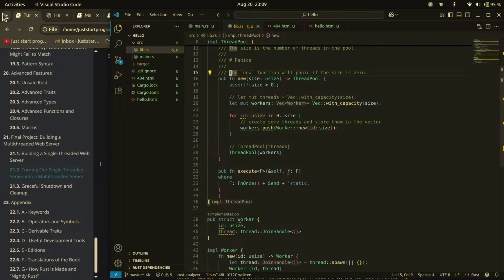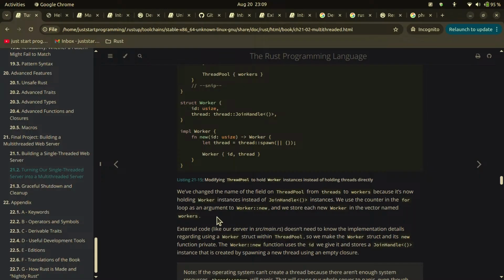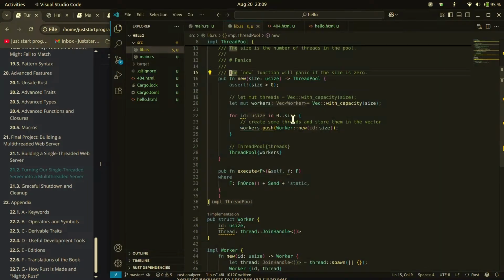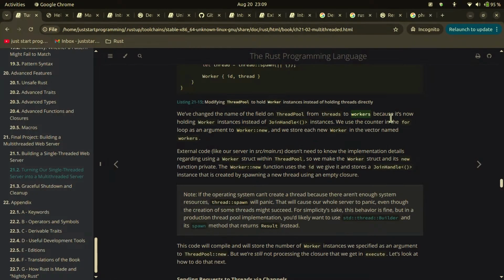Let's come back to the documentation. Yep, so we've changed the name of the field on ThreadPool from threads to workers, because it's now holding Worker instances instead of JoinHandle instances.